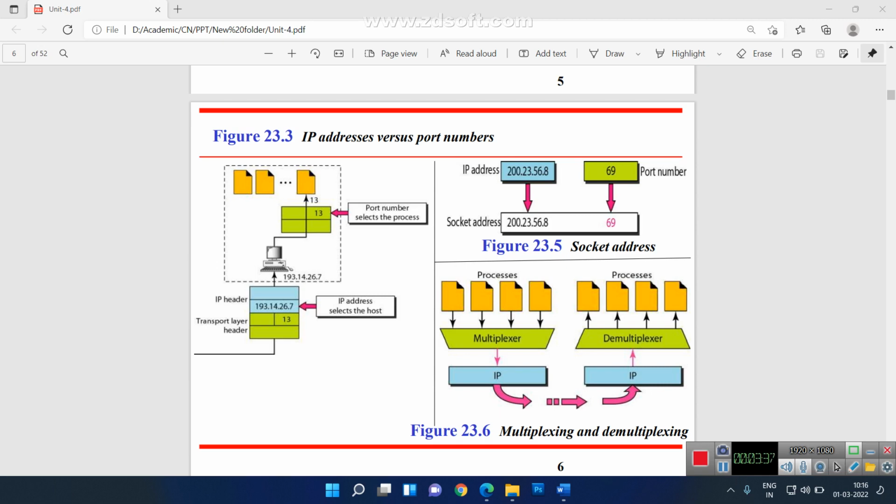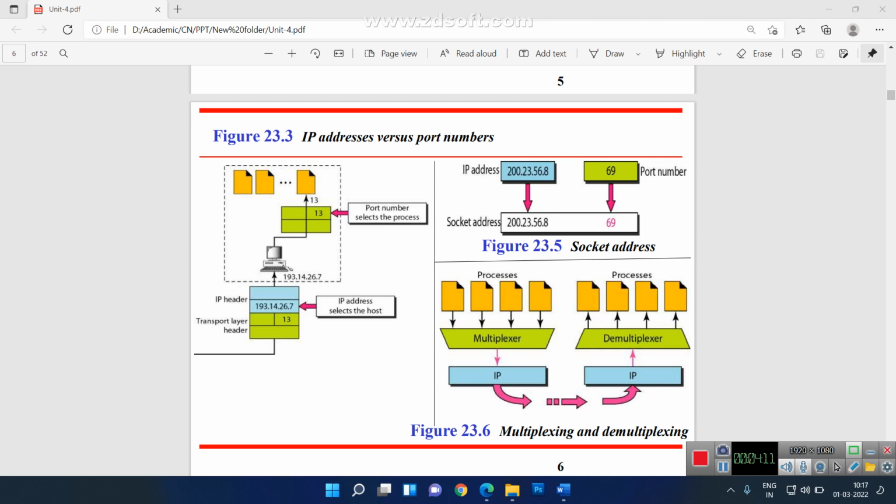Out of that they select the port numbers, and then in the corresponding system, whatever IP address they are using, these two pieces of information are included in the corresponding packet header. And then see the right side of the diagram. They included the port address and then the IP address. These two things we call a socket address. The combination of both IP address and port number is called a socket address.